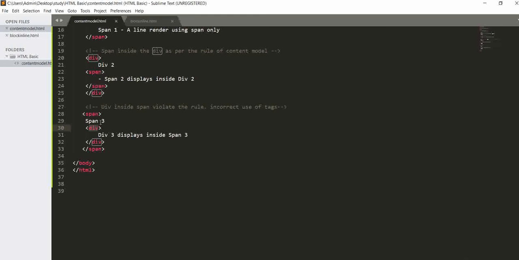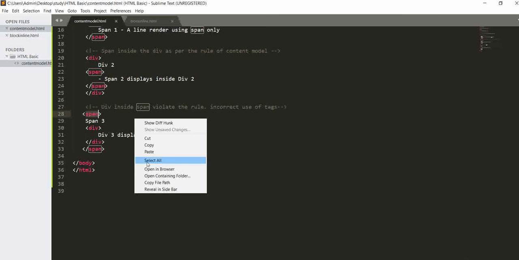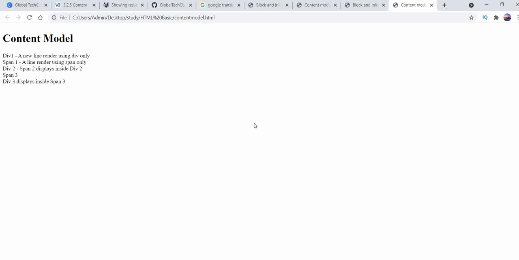So what's the difference? The span is an inline element. The div is a block level element. We can't give a block level element inside an inline element, right? This is violating the rule. It won't show in the page, because in HTML it doesn't display that way, so first we check the page.